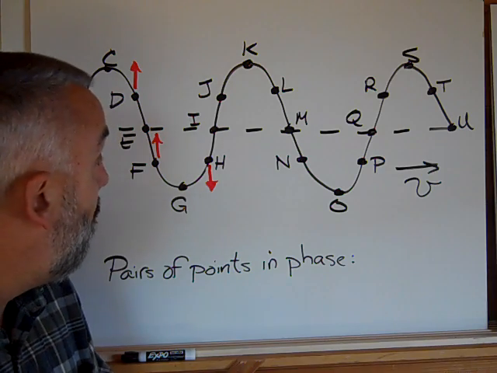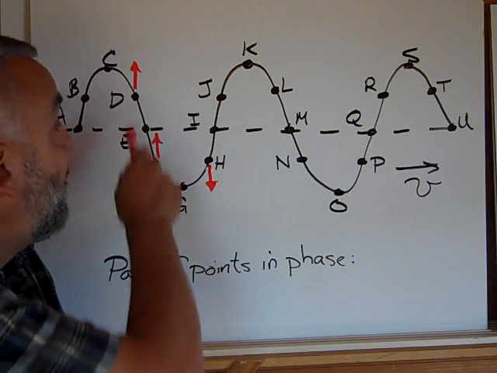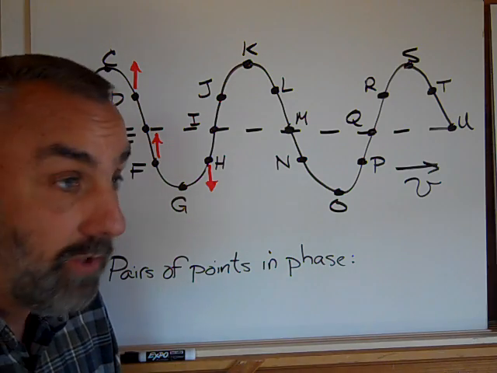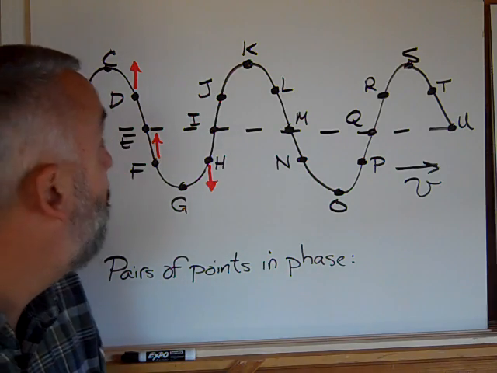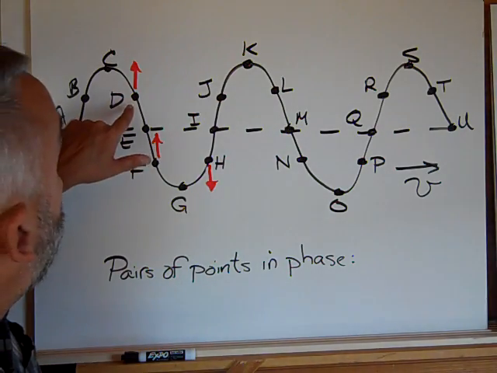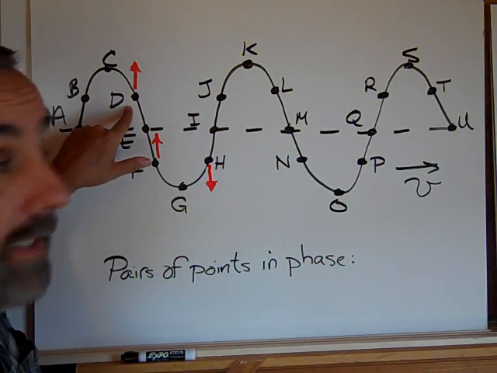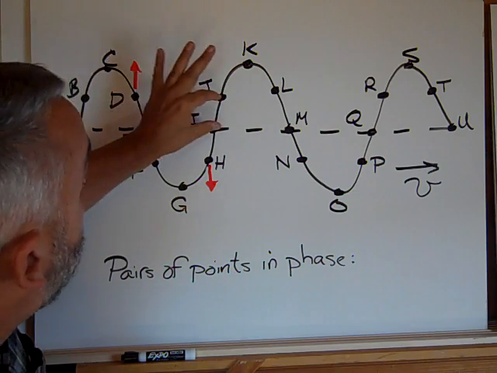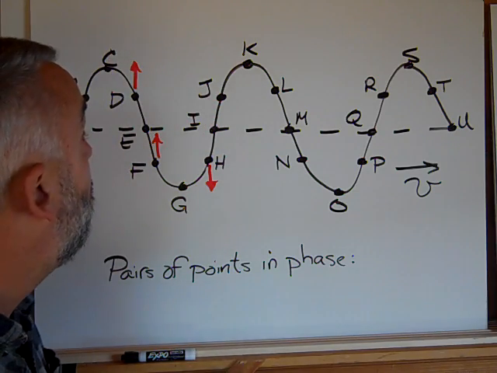All right? So here's our direction of motion, or sometimes we say the direction of impending motion for this wave. Now what we're interested in is looking for some points that have the same amplitude and the same direction of impending motion. We're going to try and find points that are a wavelength apart. So if we start up here with point D, we've already identified that point D is moving upward. Point J has the same amplitude. It's essentially positive 1/2 the height of the wave.